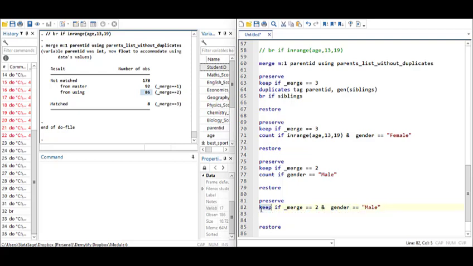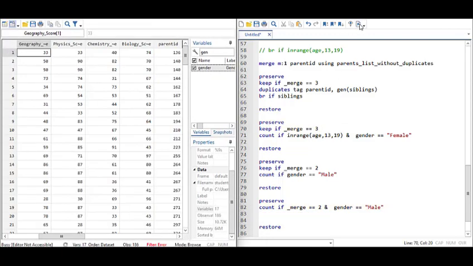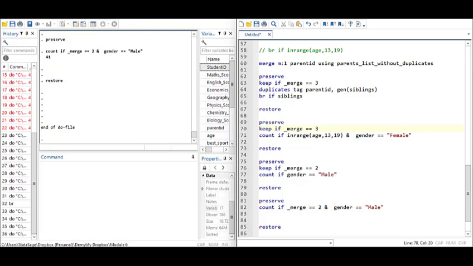So I would say count if underscore merge equals to 2 and gender equals to male. So all these underscore merge equals to 2 are those who are just in the parent list alone, but they cannot be found in the student list, and then they are male. So that's it basically. So let's run both and check if there is any difference in how they work.